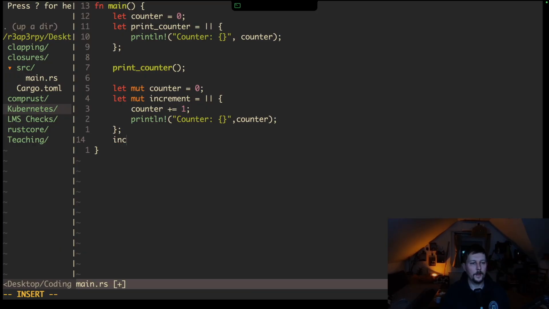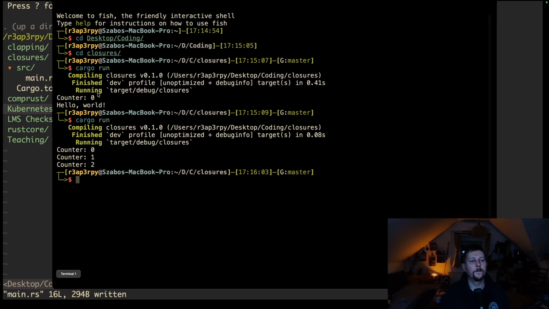And we can use the increment, and if I run this example, you will see that the counter's value is 0, 1, and 2.